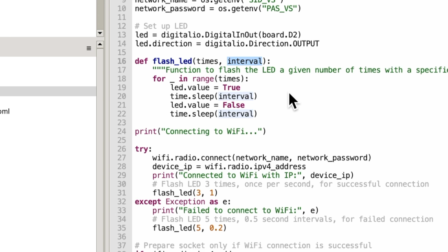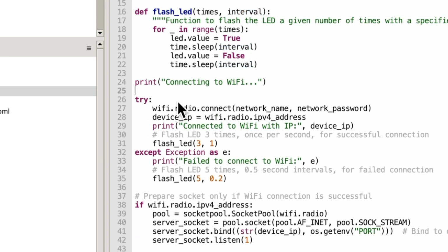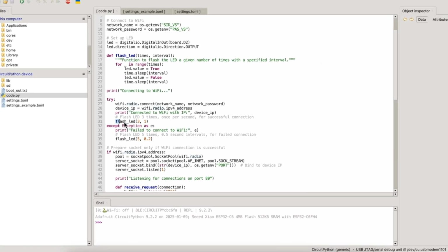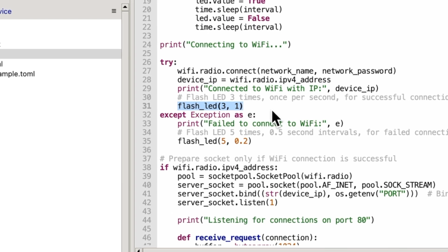The rest is the same, except I added an exception clause in the Wi-Fi connection section. It's going to try and connect to the Wi-Fi. If it does successfully connect, it's going to flash the LED 3 times at 1 second intervals. But if an error occurred, it's going to flash it 5 times at 0.2.